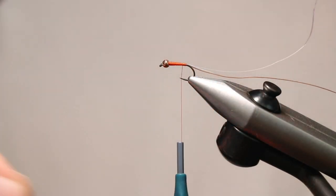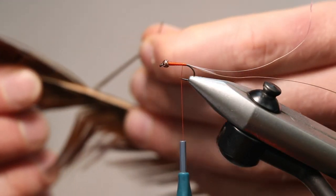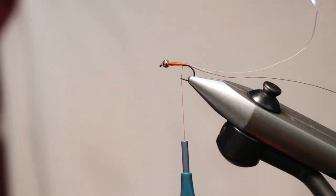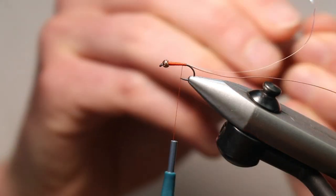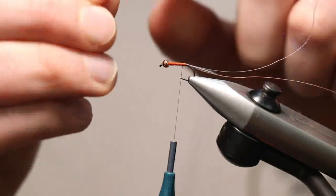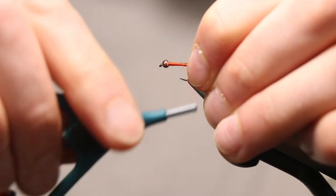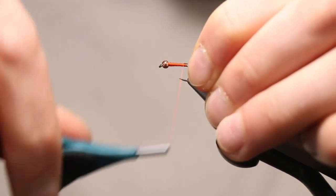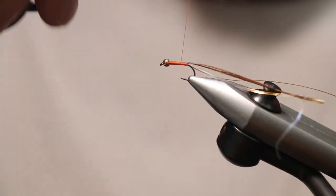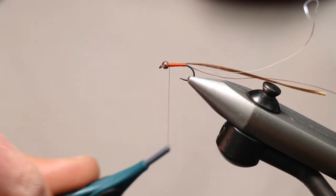A few thread turns, and then take our wonderful pheasant tail and cut out 3 fibres. Keep them together, turn them round so the base of the fibres is facing backwards, and tie the tip sections in. Work them to the back of the fly, and then run your thread all the way up near the top there.